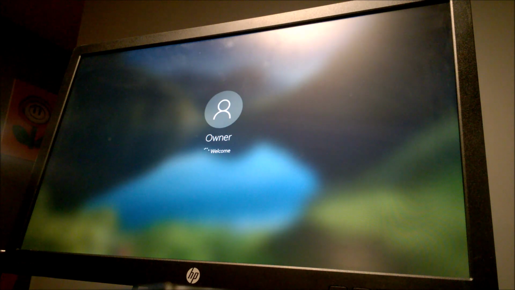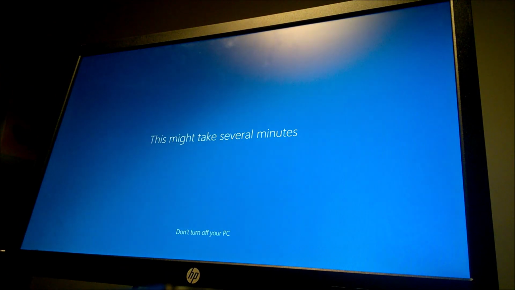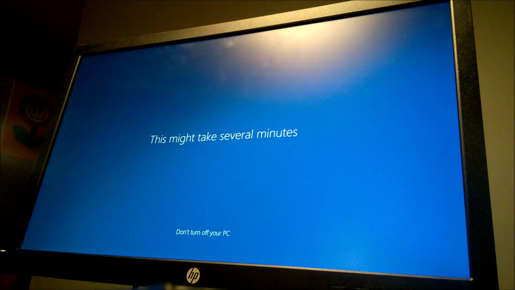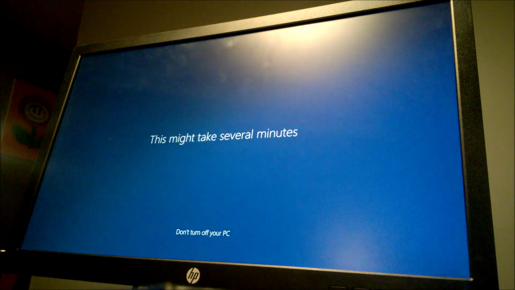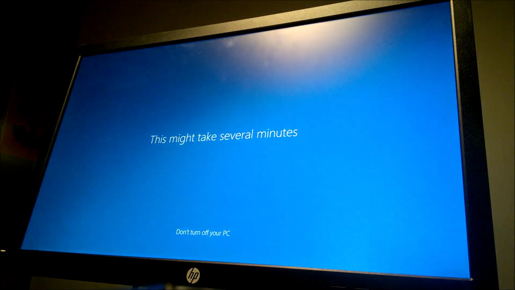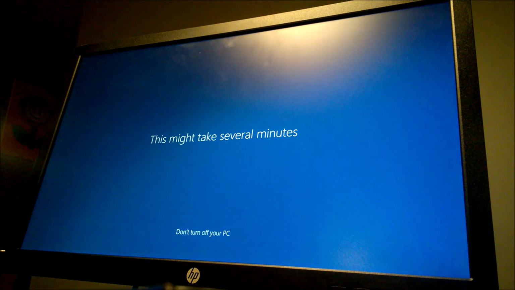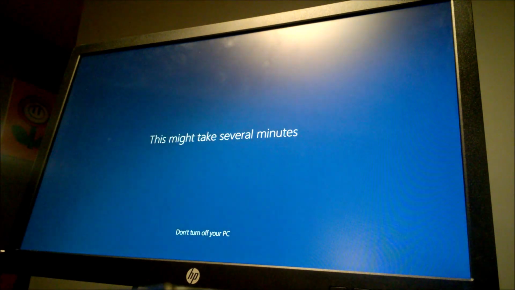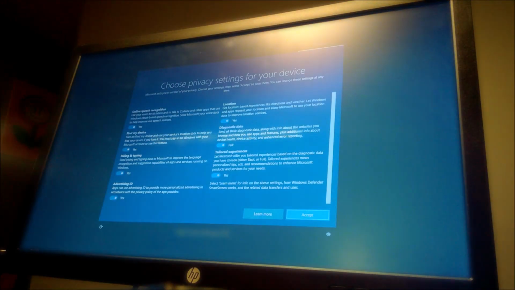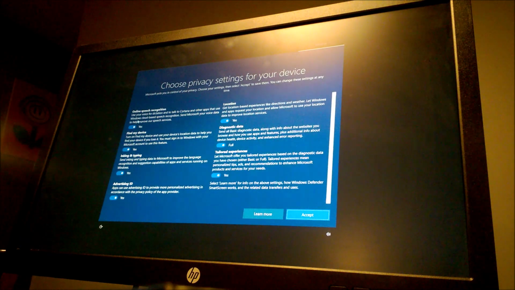And then the first time it goes through, it'll say we've got some updates for your PC. It's sort of the same screen you'll get familiar with that shows up after you install a large Windows update. So this part of the process will also be a black screen or a dark screen that fades through a few colors. It'll say that this may take several minutes, and in my case it did take about 2 to 3 minutes. Eventually I got to a choose your privacy settings for your device screen.